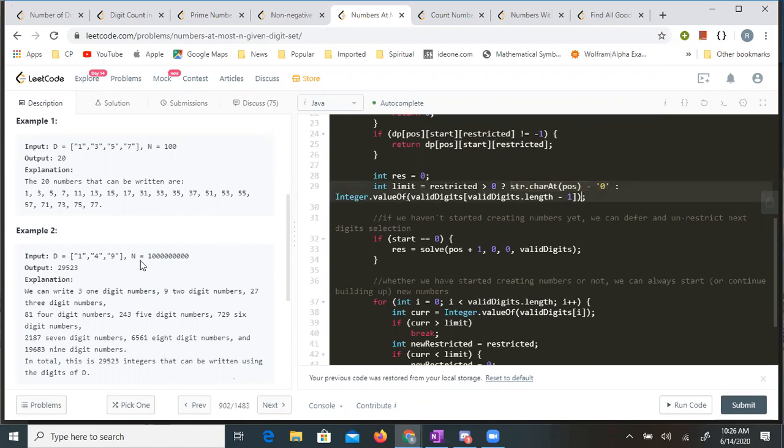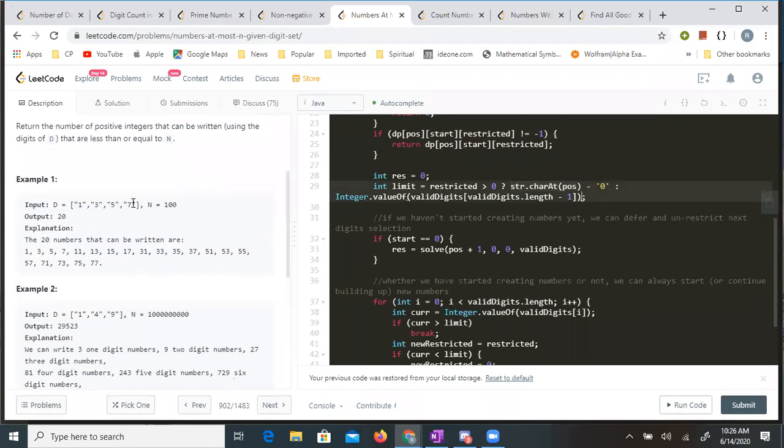The upper limit is whatever the last value is, because it's a sorted array. If it was 9, then it's 9. If it is 7, then it is 7. So I will just get that value as my upper limit. Makes sense? A simple thing, because my upper limit should not breach that selection.